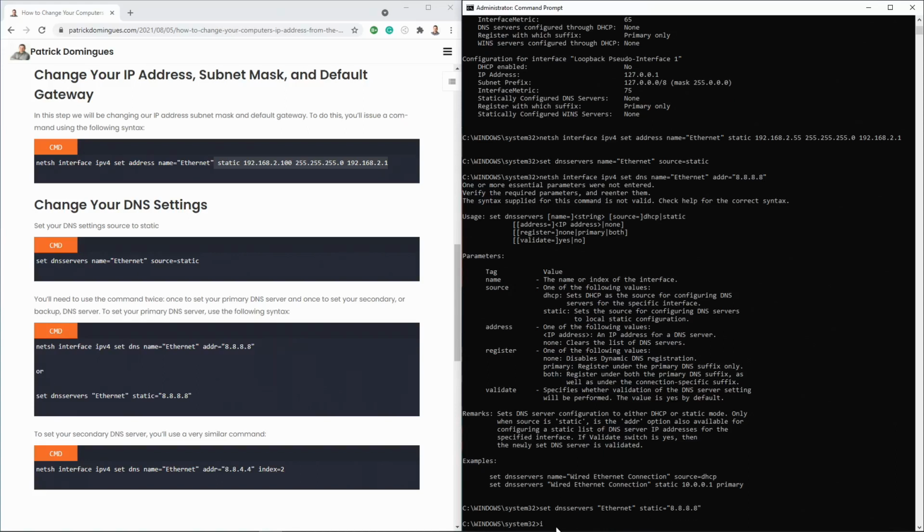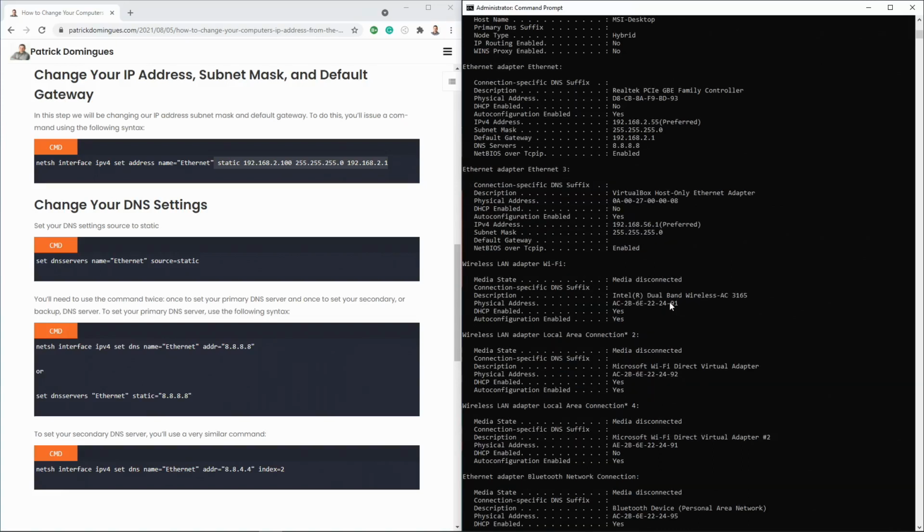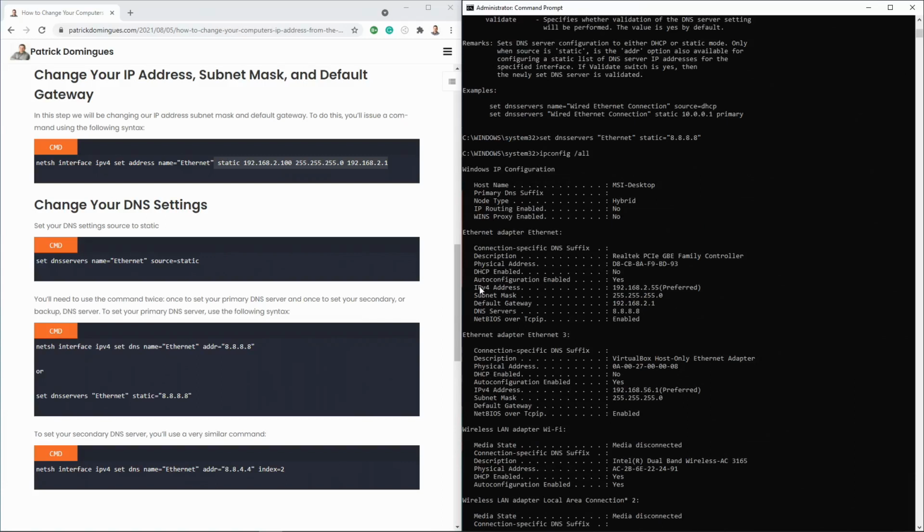So if we do ipconfig /all, we should see that DHCP is not enabled, so that means our adapter is static. Our IP address is using our preferred. We have the correct subnet mask, the correct default gateway, and the correct DNS.